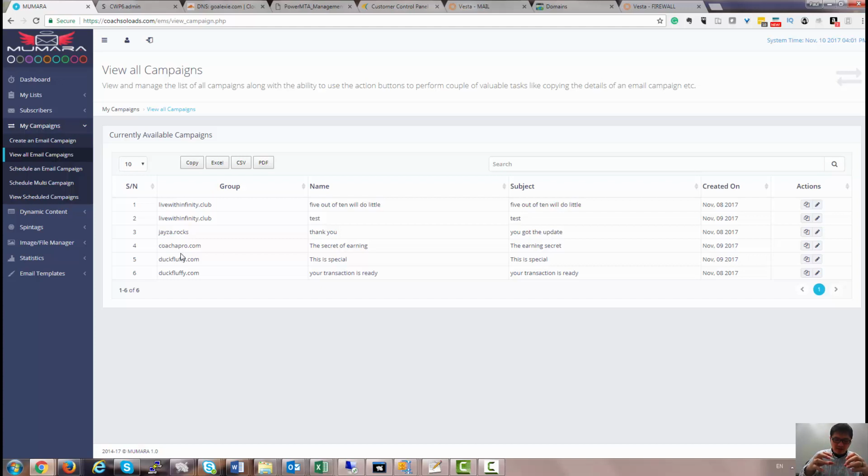And now what we are doing is separating the SMTP. So we don't install Interspire, Mailwiz or AWeber software on those servers. We just keep it basic. The software we are using for those SMTP servers right now is called PMTA. PMTA is different software, which is SMTP server software. So the application was still using Interspire, Mailwiz, AWeber. We're using Mumara, which is the software you see over here.